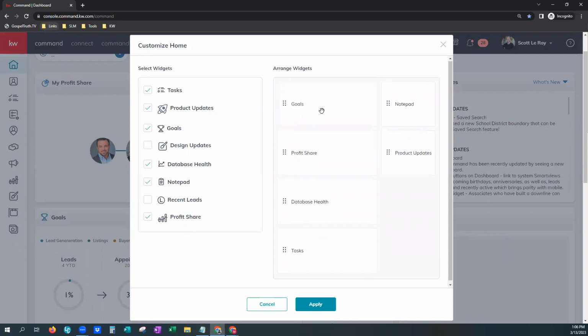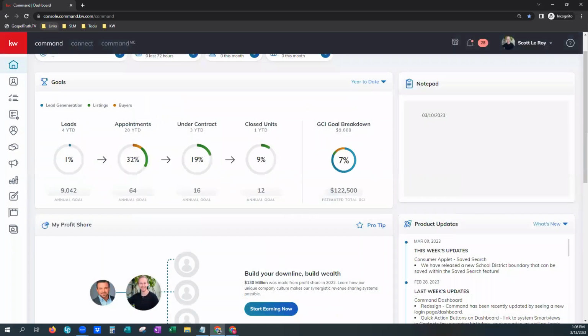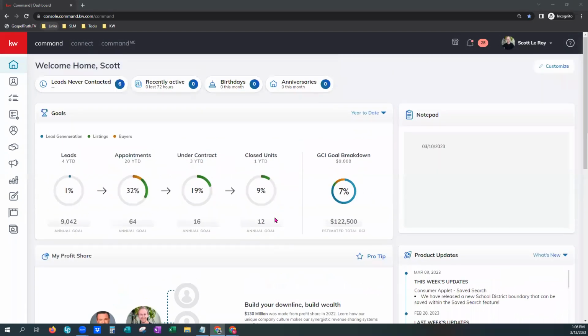I want it to be the very first thing I see when I log into my dashboard. So I'm going to move that up. Right now, it doesn't give you the option to move laterally, but you can move up and down. Over here on the left-hand side, I definitely want to see some design updates when I come in because I'm big on creating those. And I can hit apply, especially if you made any changes just now. Highly recommend doing that. And so you can definitely customize this to what you would like it to be.